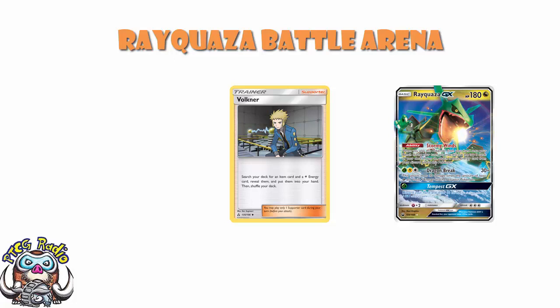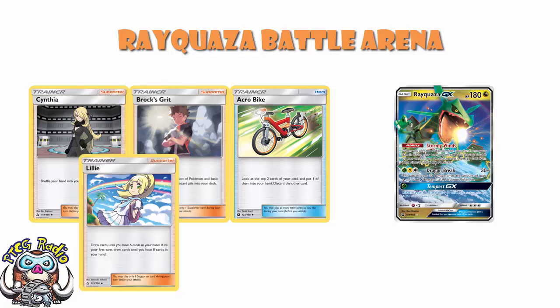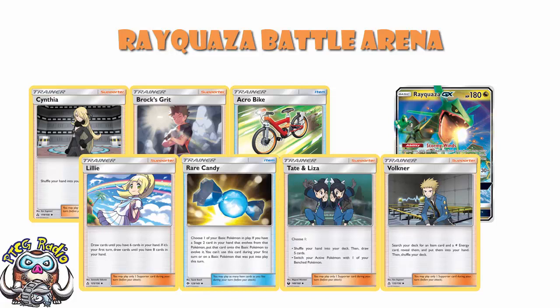So even if we only look at the great cards here, 2 Acrobite, 1 Brock's Grit, 2 Cynthia, a couple of Lily, a couple of Rare Candy, a couple of Tate and Liza, a couple of Volkner, I mean, this is great. I don't think you're going to be able to take this deck to a tournament and instantly start winning, but I do believe very strongly that it is a very, very good deck where you're going to get a lot of good staples moving forward.